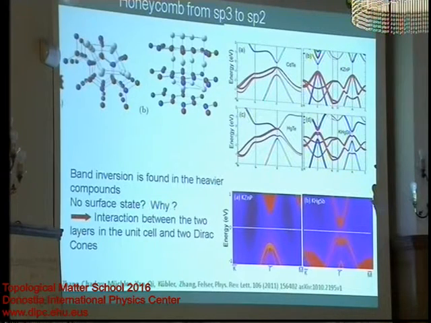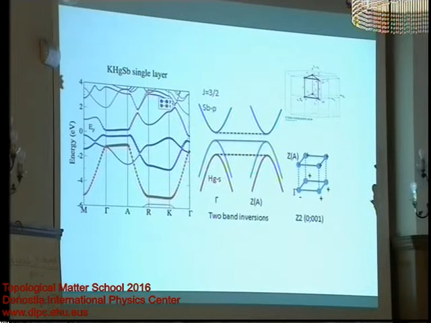Okay, but then there was hope, because some theoretical physicists had this crazy idea of weak topological insulators, and Benhai came back and said, Claudia, we can save your paper. We can make it a weak topological insulator, because we have the problem that, since it's a layered structure, we get the band inversion at two points, at the gamma point and the A point. And if we have twice the inversion, it's again trivial. Okay, so that was our first idea. But this is a weak topological insulator. This was not clear at the beginning.